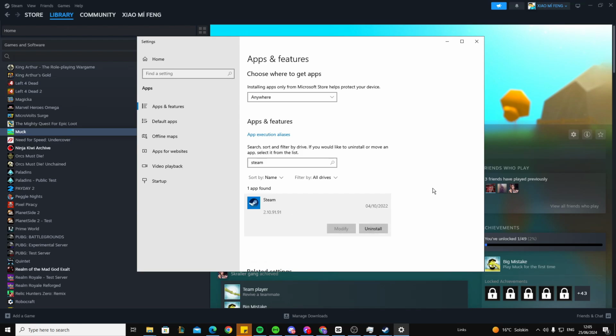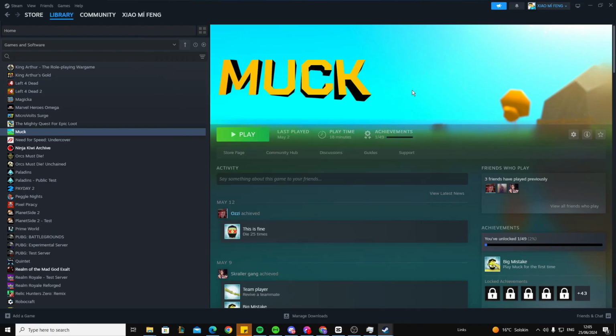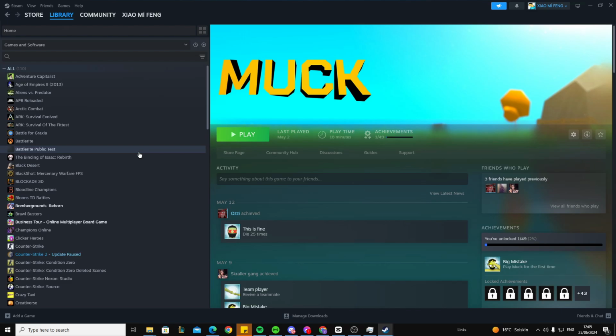Then simply head over to your common folder and double click on the game you want to play, and it will still be able to launch even without the Steam. However, if it's an online game, it will not be able to do it. So make sure it's only an offline game. It can be something like Among Us that you play local instead of online and stuff like that. So that's basically how you can do it, guys.